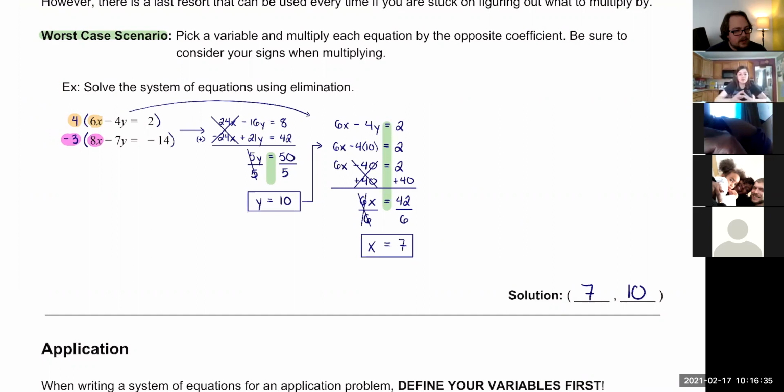Now, I mentioned earlier that there is this worst case scenario, which could save us if I get stuck. Let me copy it down real quick so I can do it off to the right here. And you can either write this down if you wish, or just follow along, because I'm not going to follow this problem all the way through. I just want to show you that it can kind of help you get unstuck.